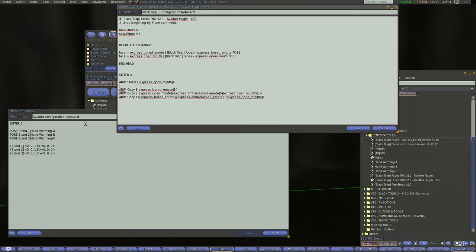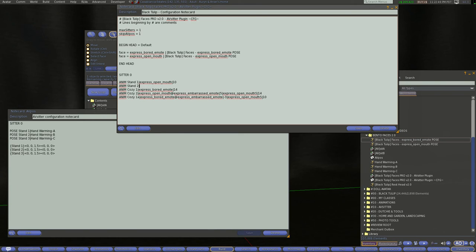Now I want to create another facial expression for this stand 2 animation. So again, we write anim stand 2 and the pipe character. So what do we write now? We are going to write a couple of animations.